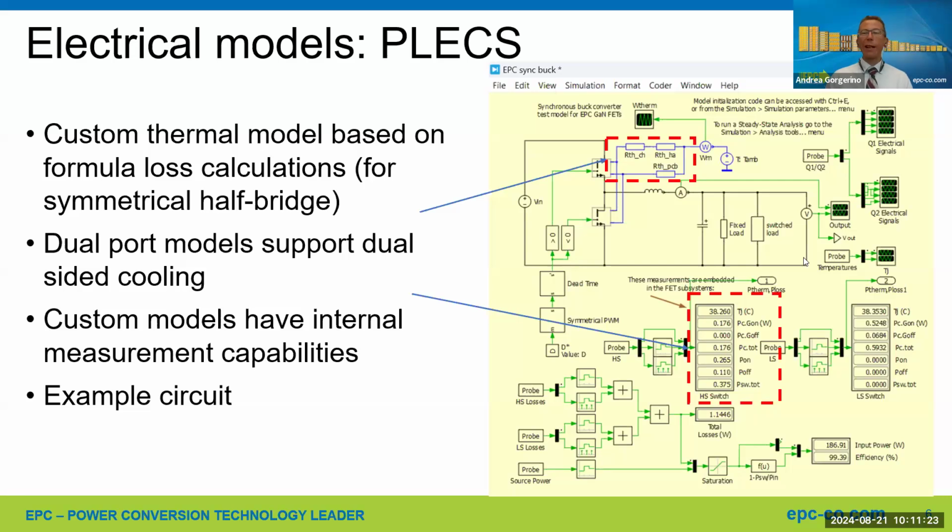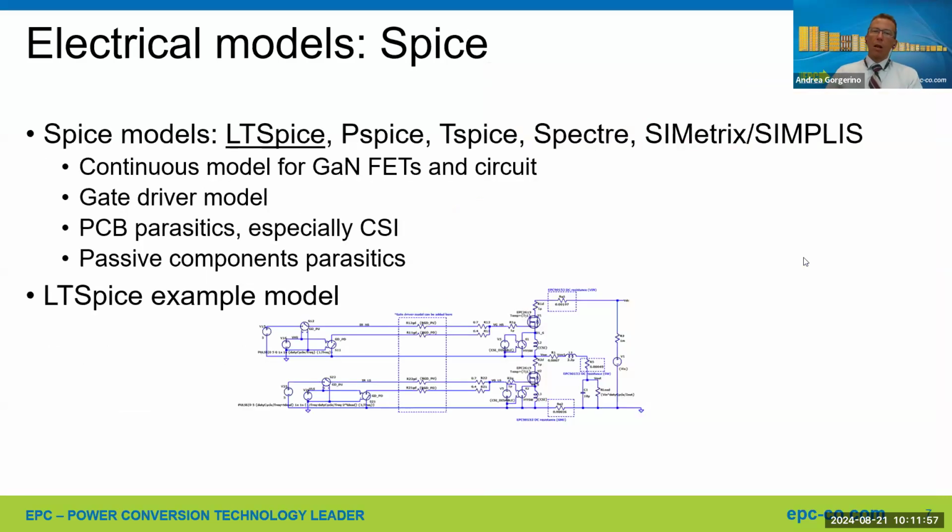Of course, you can draw any schematic that you want in PLECS, and it will give you a number. However, the models that we put in are for that particular case, symmetrical half bridge. So if you have a different configuration, asymmetrical in particular, then you would have to regenerate those loss models. They're not valid anymore. In particular, I'm talking about the capacitive loss components. But except for that limitation, this allows you to go a little bit further in the analysis of behavior of the devices. To go even deeper, then, of course, you go to the SPICE tools.